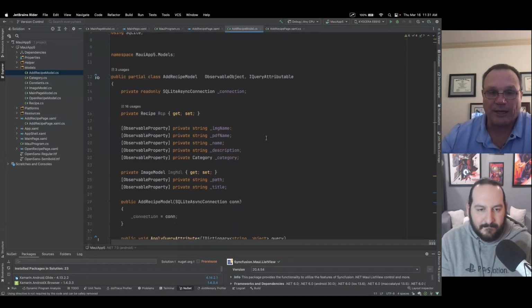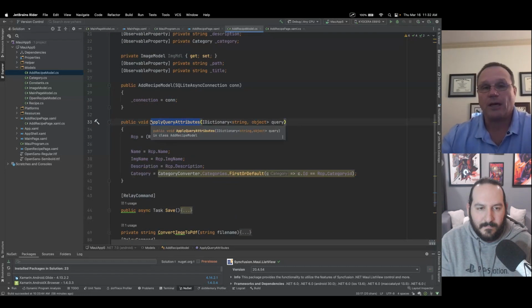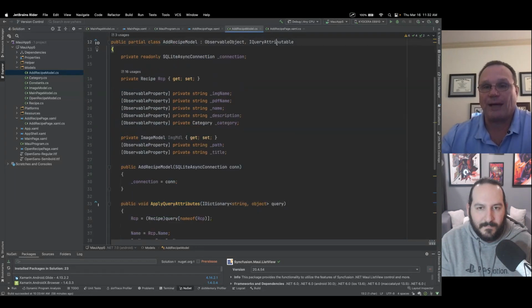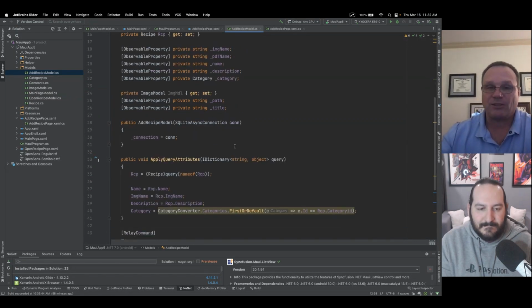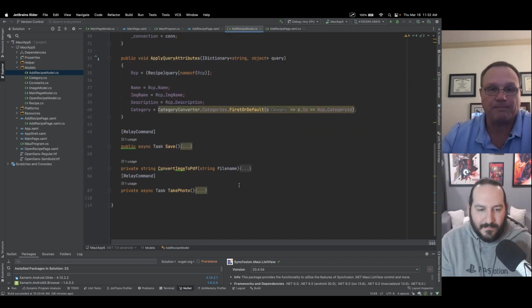We're creating some SQLite connections. Now this comes in from the MVVM. I don't have to do anything with this. I just put an iQueryable attribute on it, and when the model loads up, it automatically parses through all this and does it for me, which is a fantastic thing to do. I like it a lot.